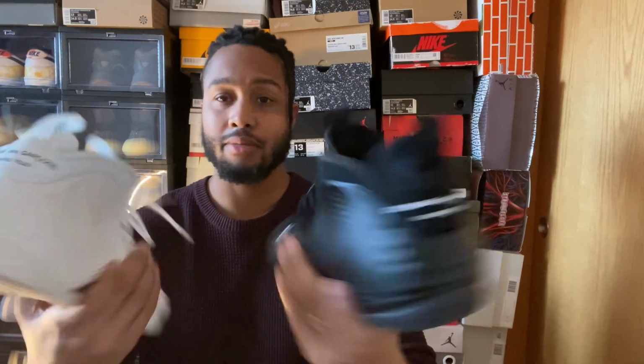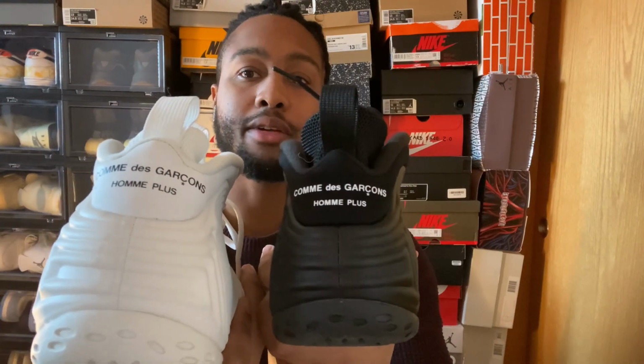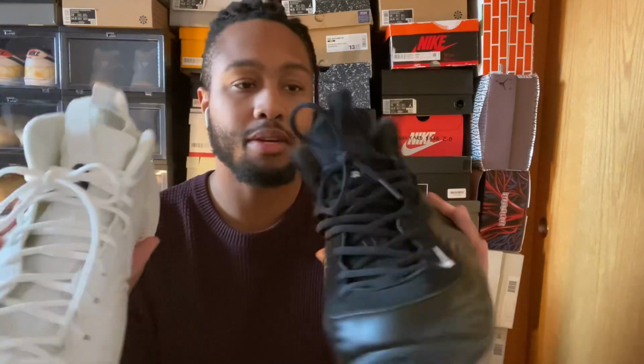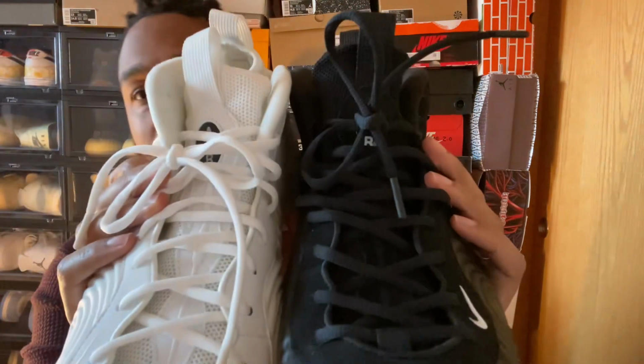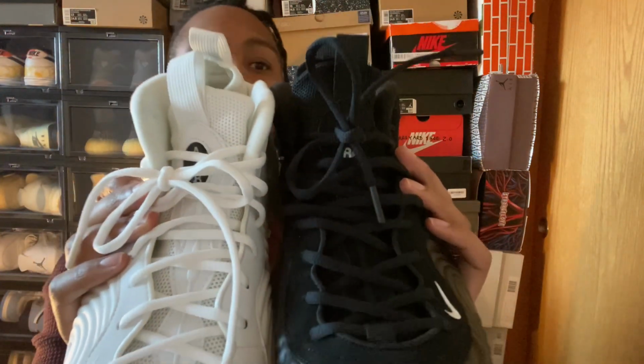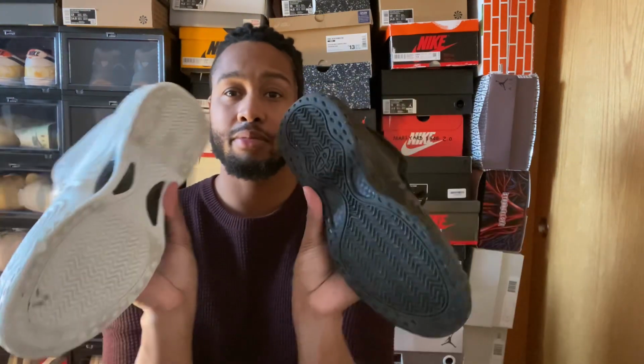Even down to the Comme des Garçons on the heel, they did the right material, right letter size, everything looks pretty spot on. And on the tongue the material seems to be pretty spot on too, from what I can tell. Even the ballistic mesh that's on the tongue of the shoe is correct. And they also got the insoles correct, like they are one for one with the retail pairs, so that is definitely something good to know.